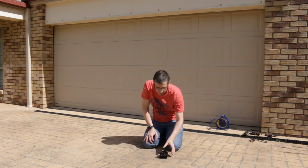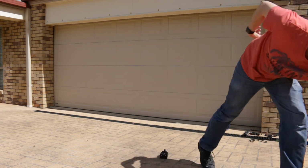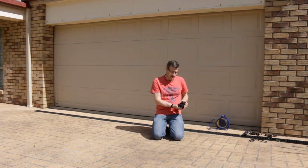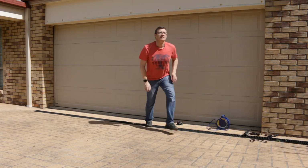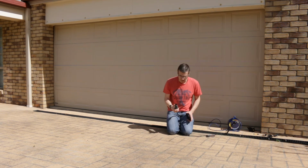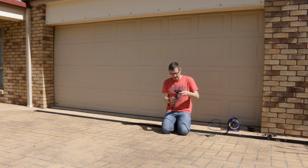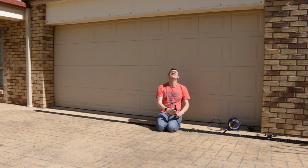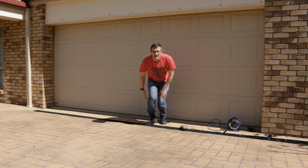And occasionally it'll jump up on its own. And if you fire it at an angle, it will travel some distance as well. It's quite fun. So I'm not sure how high this thing is going to fly, if it's going to fly at all, because it's actually quite heavy, but we'll see. Oh, that thing is lethal. It's probably going up about 3 meters.